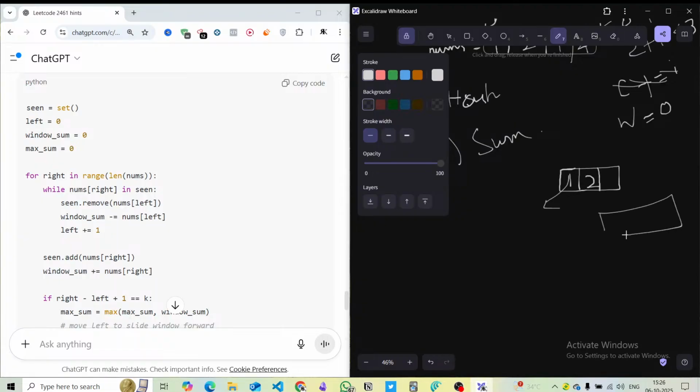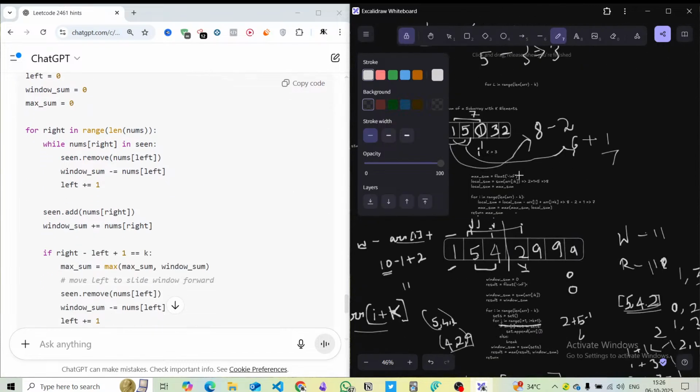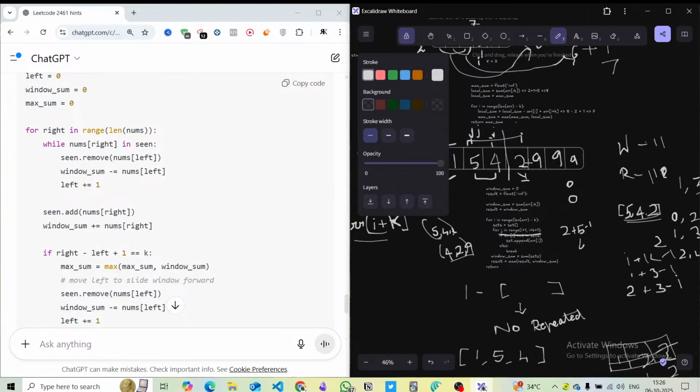Let's just create a set like this. Okay, we have a left pointer, the window sum, and then the maximum sum. The left pointer is what we iterate with. So here, for right in range. Okay, so let's take an example: 1, 4, 3, 9.